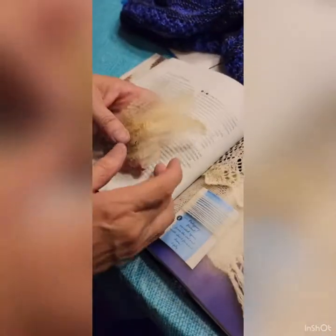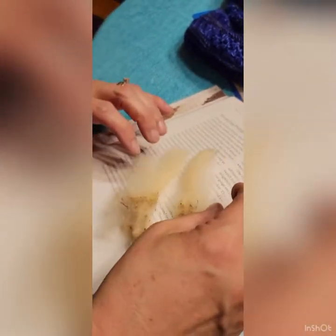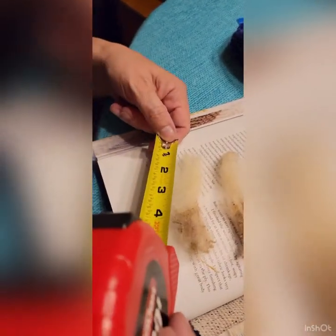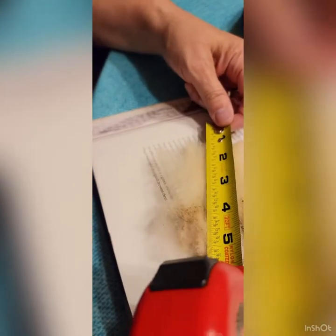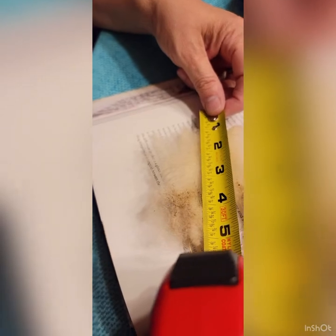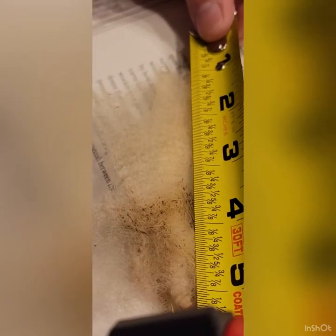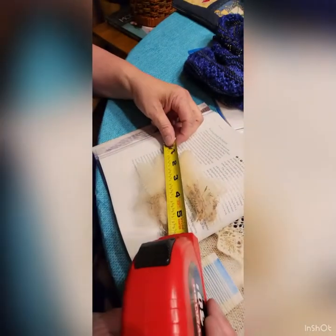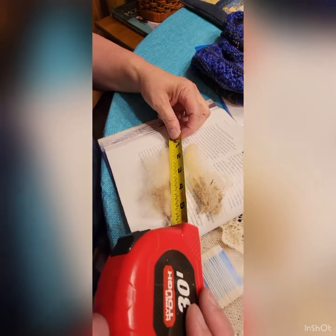It says 6 to 9 crimps to the inch. So let's just look, because this is one. All right. So we've got 2, 4, 6, 8, 9 crimps to the inch. 2, 4, 6, 8. There.